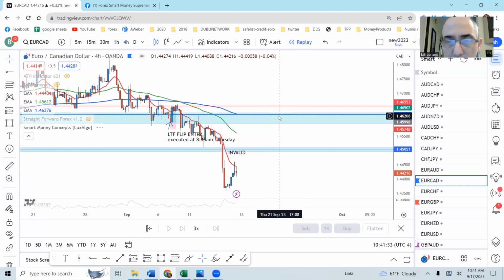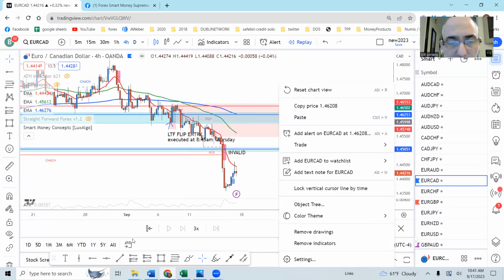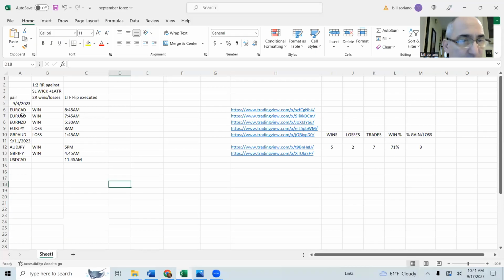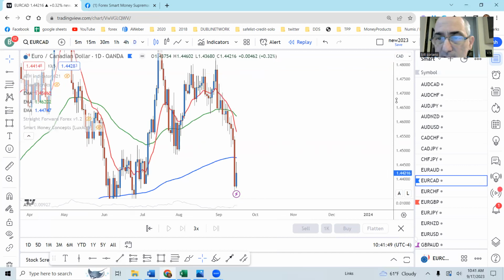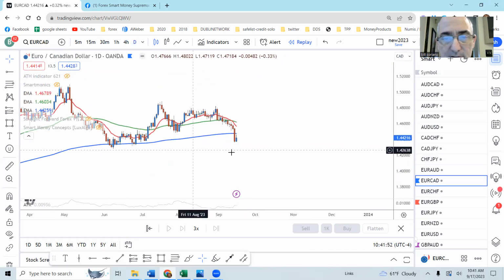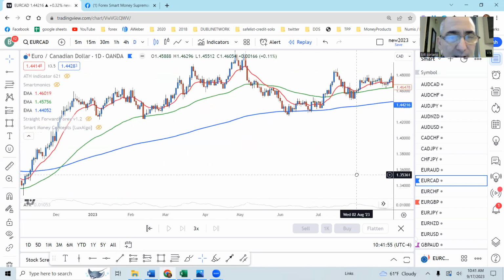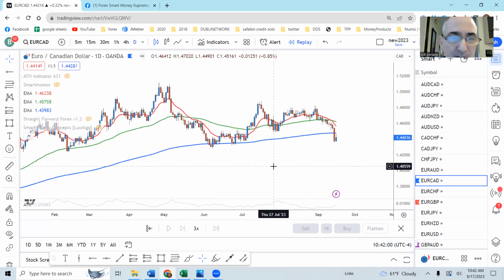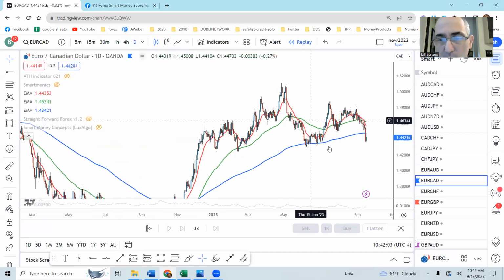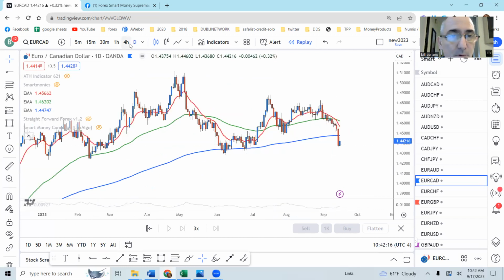EURCAD, right? This invalidated here. EURCAD looks like this was a winning trade from the first week of the month. Okay, let's look at the daily chart here. And we look at the daily chart where the bias is obviously bullish, right? Price has now dropped down below the 200-day moving average, but we really don't have enough for a change of trend. We have to get a break of structure down to here really to get a change of trend. And it is close to doing that, but right now we're still bullish.